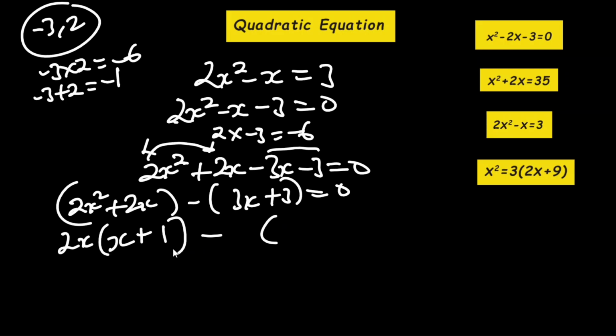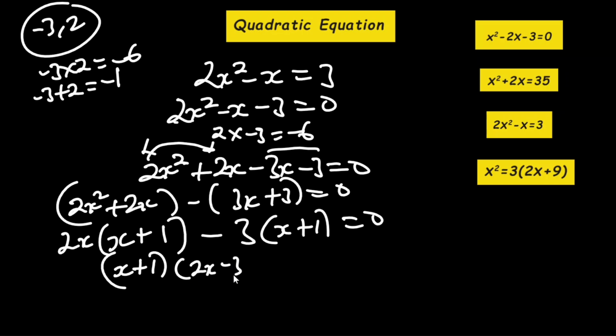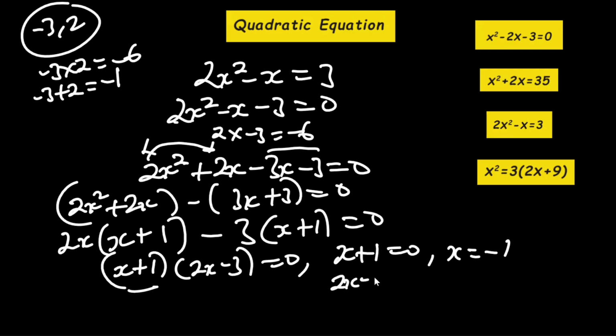Now let's write the x plus 1 here again. X plus 1 is equal to 0. And let's bring the 3 out. So you're going to have x plus 1 and then 2x minus 3 all equal to 0. So let's equate each of these terms inside the bracket to 0. So x plus 1, x is equal to negative 1. 2x minus 3 is equal to 0. X is equal to 3 divided by 2, or 1 whole number 1 over 2. So you can replace the x inside the original equation with either negative 1 or 3 over 2 to see whether we are going to get 0.